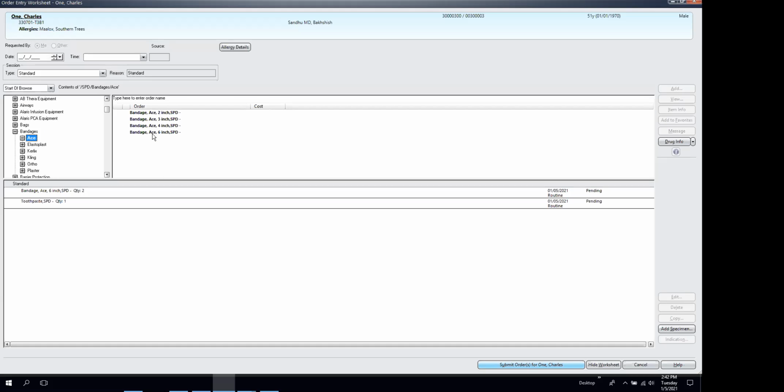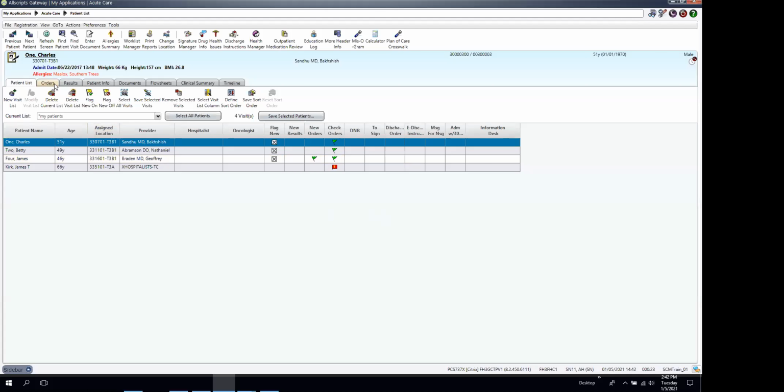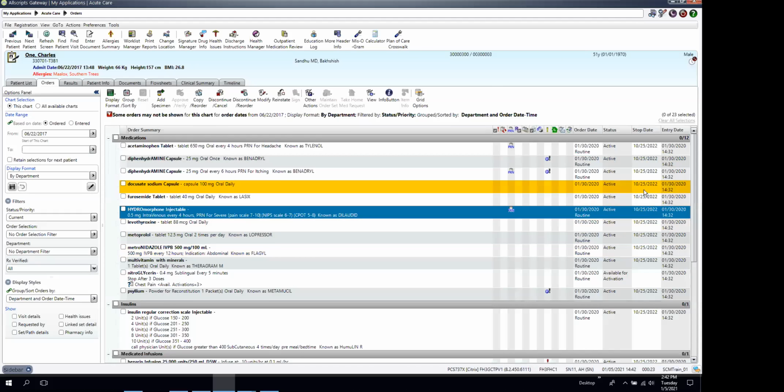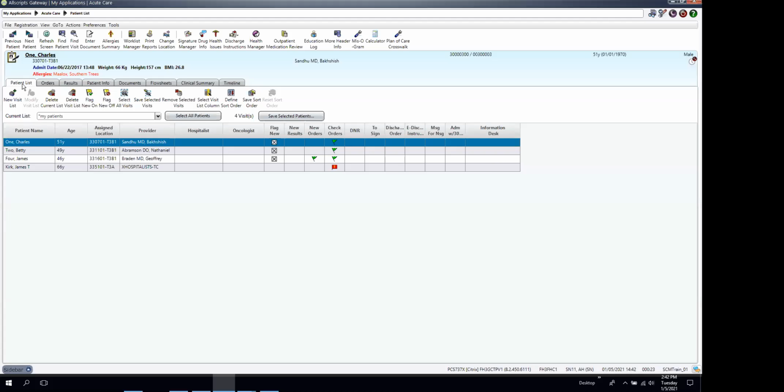And then another way to get to those items. Once you're finished ordering your items, select submit orders for your patient at the bottom of the screen. And this is an error because we are not really in the current system. This is just a training system. You will then see those orders on your patient's orders tab, and they're generally more toward the bottom, again, under that SPD category. So that is your general overview of Sunrise.